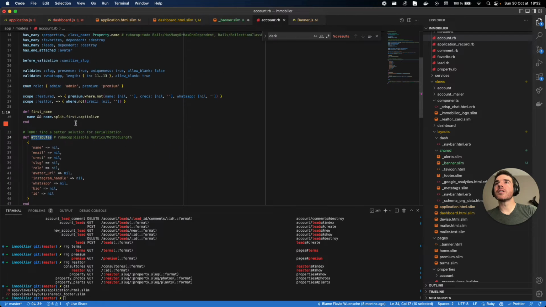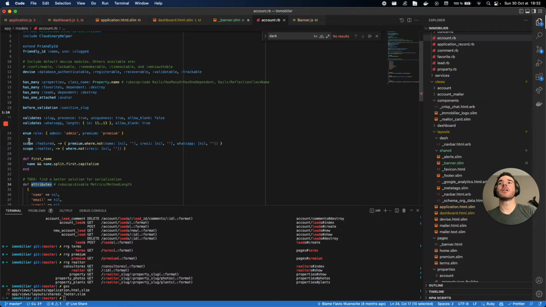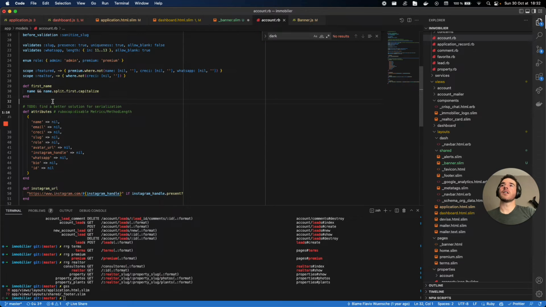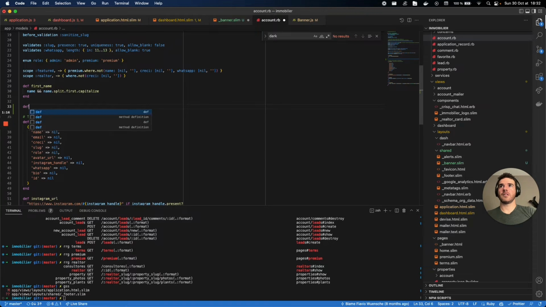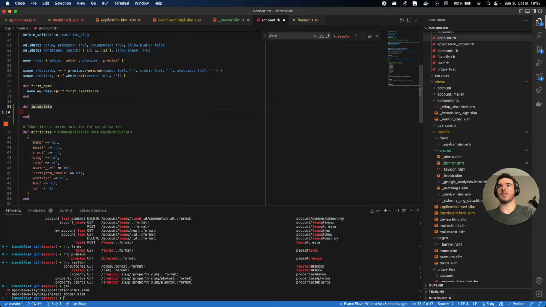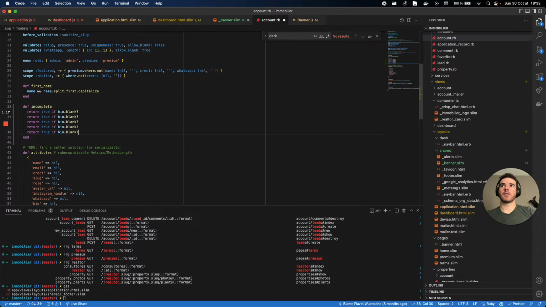Attributes, Instagram. Let's say that incomplete is return true if blank, otherwise return false.